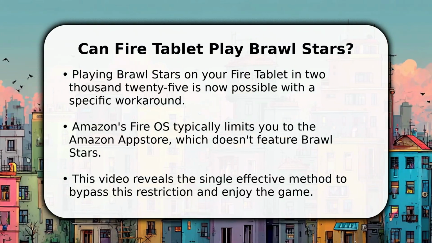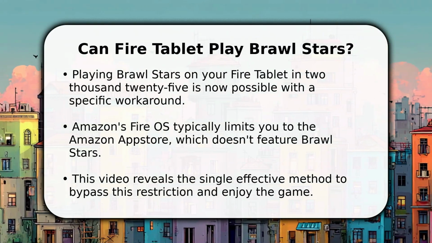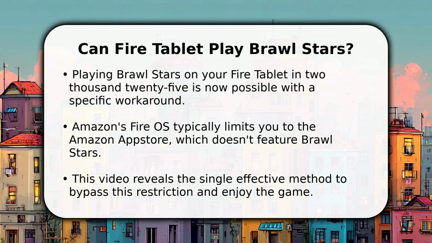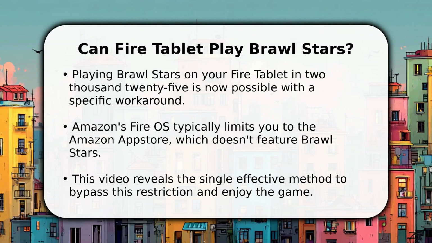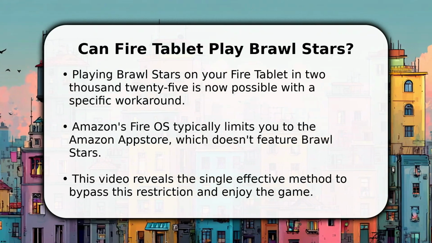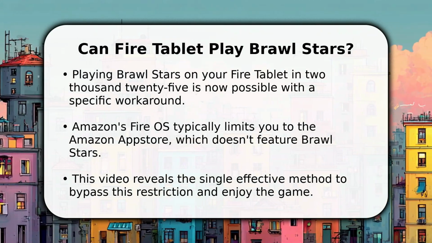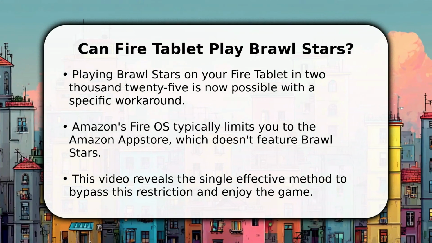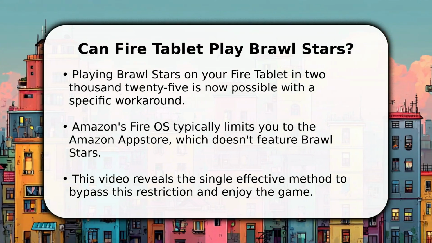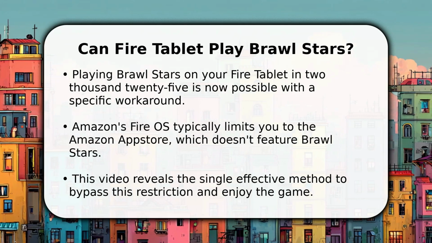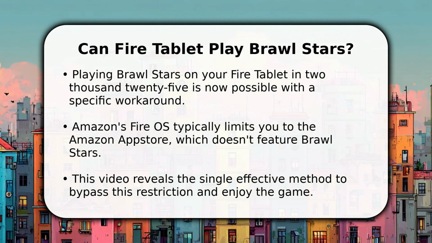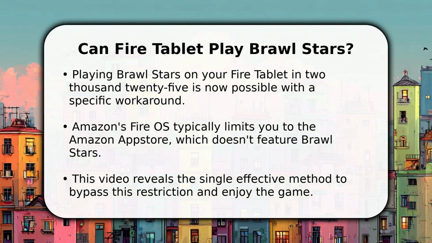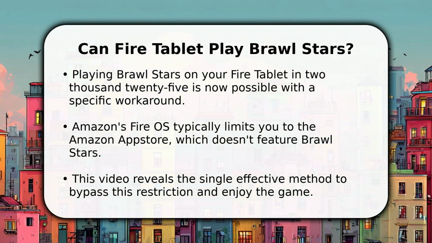Many of you have asked if Brawl Stars can run on a Fire tablet, and for a long time, the answer was a frustrating no, due to Amazon's restricted app ecosystem. But in 2025, there is finally one reliable way to get this popular game onto your Fire device. It involves a straightforward process to install the Google Play Store directly onto your tablet. Once that's done, Brawl Stars becomes easily accessible, just like on any standard Android phone.